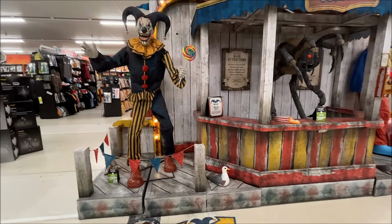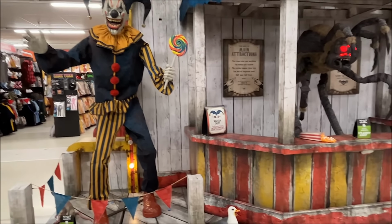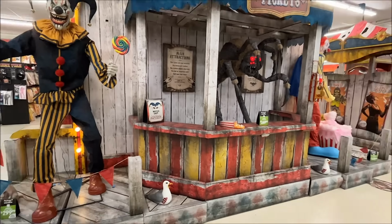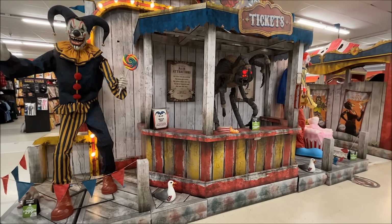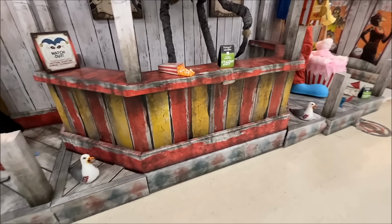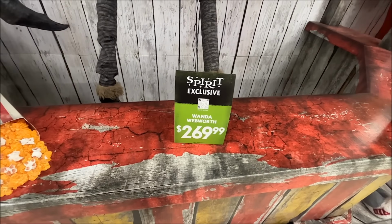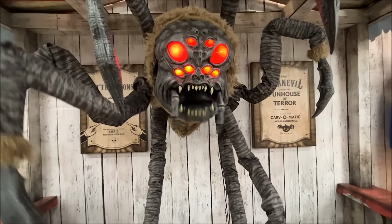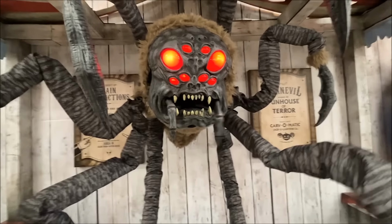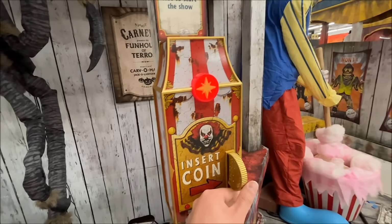Well, every year this chain has some sort of loose motif going. This year it's Carnevil, not Carnevil 9, and certainly not with a K, you know, because Emerson, Lake, and Palmer might sue, or at least some of their estates. Anyway, 270 bucks for a clunky, clanging spider toy that would disappear in a heartbeat in my neighborhood. Anyway, shall we see the show?